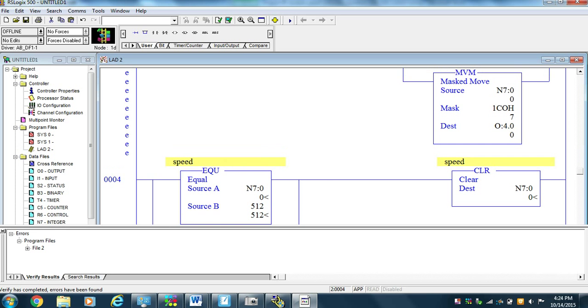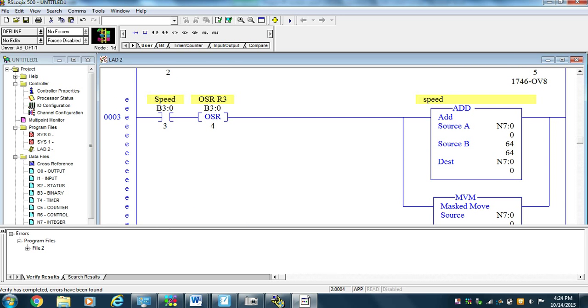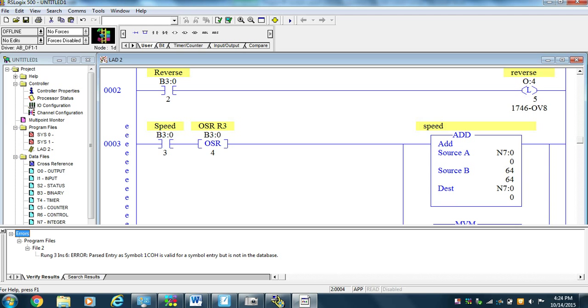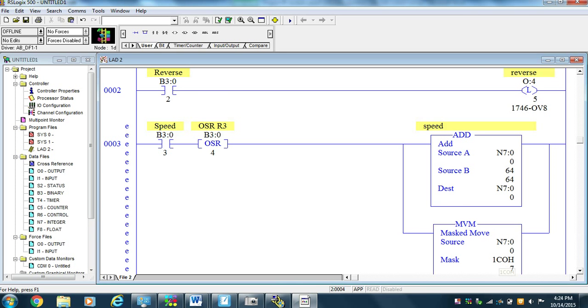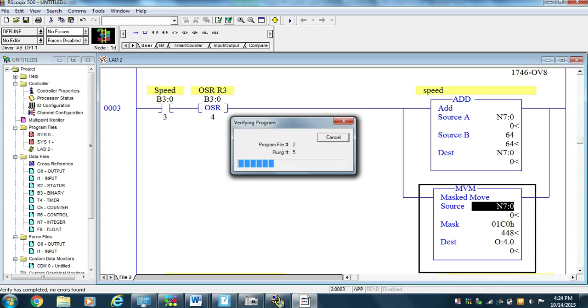So what is my error? Run 3, instruction 6, parsed entry symbol 1C0H is invalid. Okay, so if I look at that 1C0H, I see it's not a 0. I put in 1CO H, and maybe I did that on purpose, maybe I didn't, but there's a difference between an O and a 0, and the computer won't be confused about it.